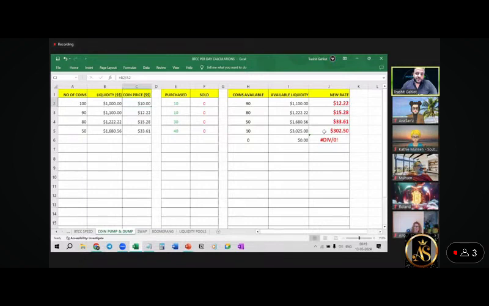Now assume that right now the coin is priced at 302, and if anybody sells off just 20 coins, can you see there is no liquidity left? There is no liquidity left in the market. So that practically reduces the coin's value to almost zero. So this is how a coin is pumped and dumped.